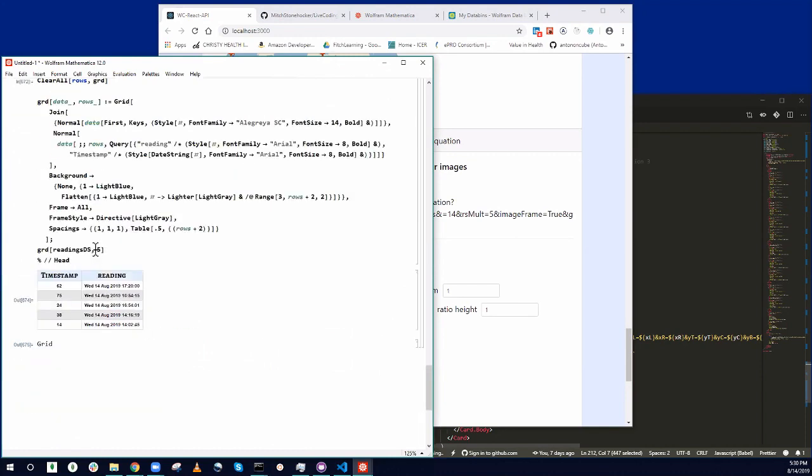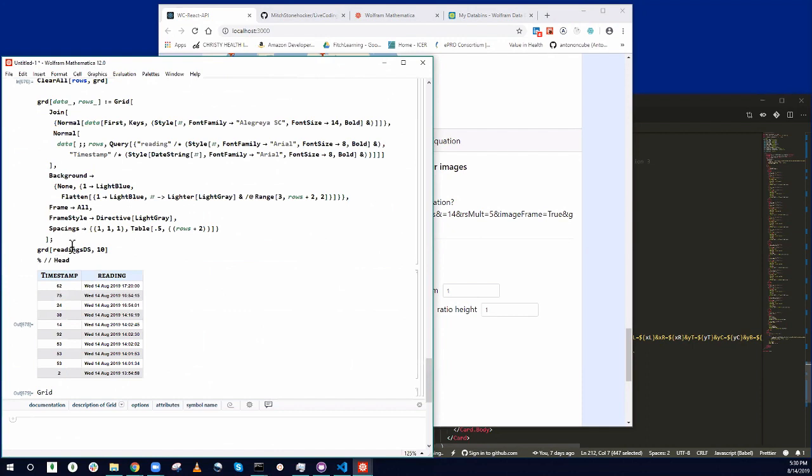So what that means is that if I wanted to return 10, okay, there it is. If I had a different data set, so long as the keys were the same, then I would have exactly the same sort of functional output of this. Now notice that the head of this thing is Grid, so that's not ready for us yet. We can't pass Grid over to HTML yet, but we'll solve that in a minute.